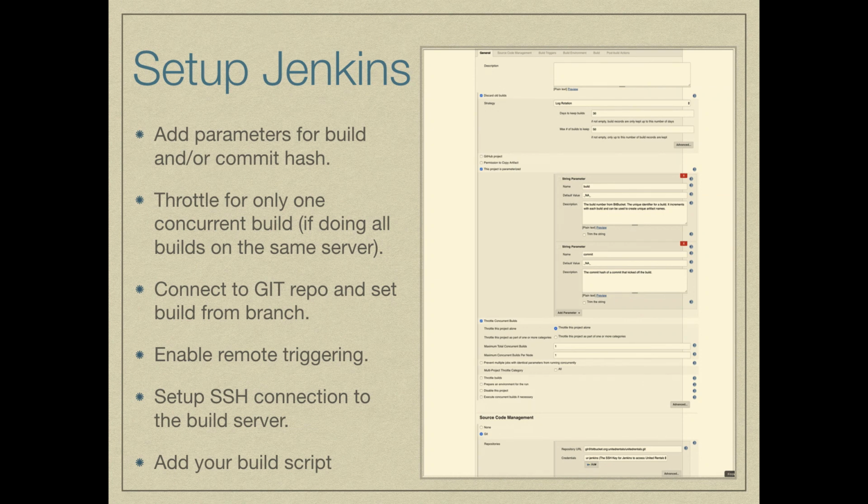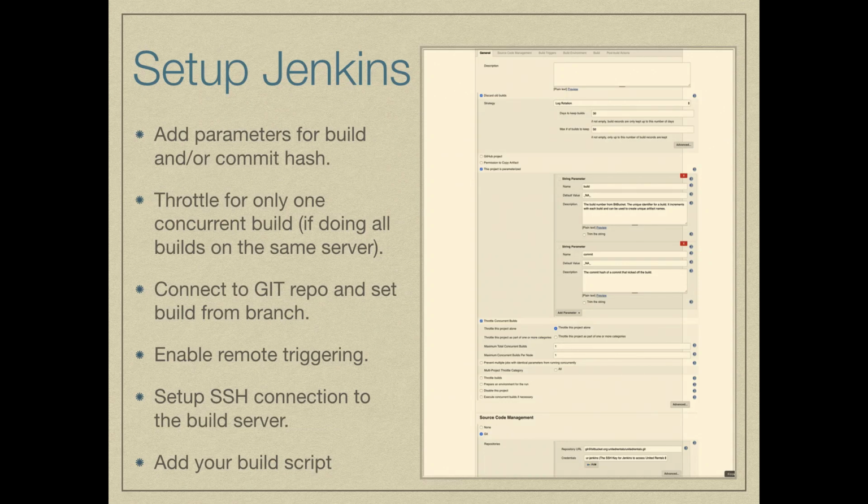So we set up our own parameters for the build and for the commit hash, and so this way we can identify what build number, and that is more of a manual configuration we do whenever we want to manually do a build, and the commit hash is there whenever we want to just use the commit hash from the repository. We always want to set it to, in the case of our build server, we were building using the same directory on the build server every time.